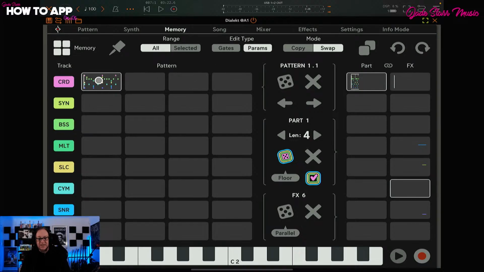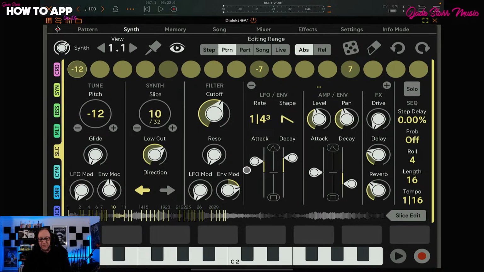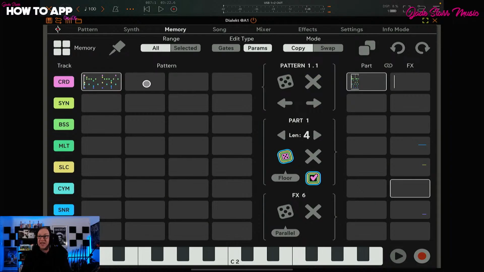Watch what happens. I'm going to copy, drag over. See how the box has got this little circle in it? And then when I drop it, nothing's there. Nothing's in there, no pattern. That's because all I've copied is the parameters. All of the parameters of this have been copied now into this blank space. So I can put whatever notes I want in there because it's just got the parameters.